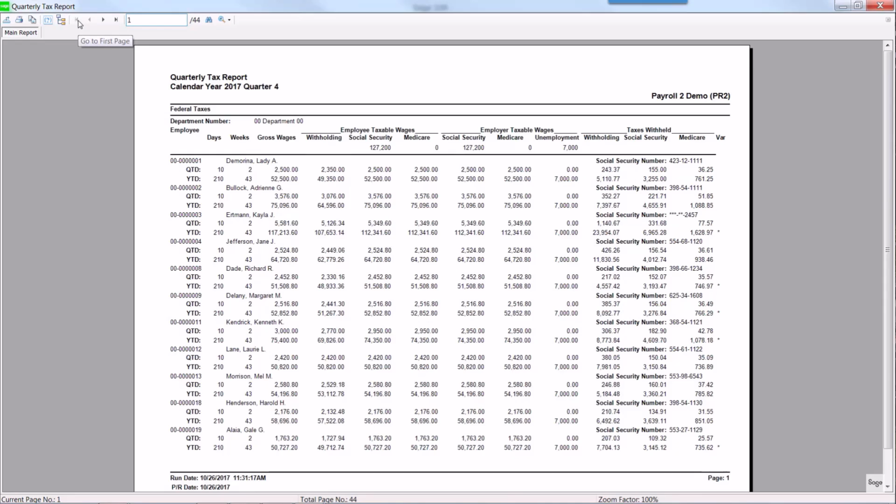Going back to the first page, notice the very last column is a variance column. An asterisk is printed in the VAR column on this report when a variance between the calculated tax amounts and the actual deduction amounts is detected. The variance must be at least 5 cents for the variance and the asterisk to print. On federal reports, the asterisk indicates a variance between the amount of employees' Social Security tax withheld and the calculated amount of wages subject to employees' Social Security tax multiplied by the current employee Social Security tax rate in the tax calculation engine. The asterisk is also printed if there is a variance between the amount of employee Medicare withheld and the calculated amount.